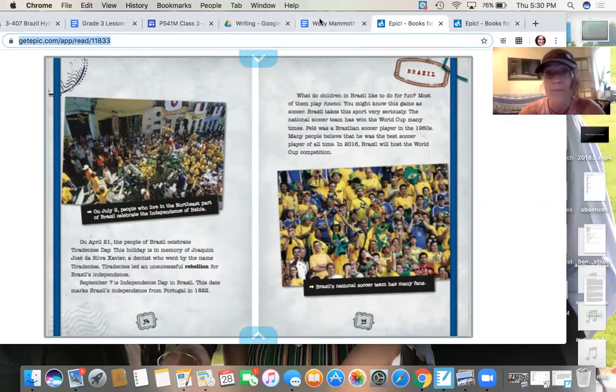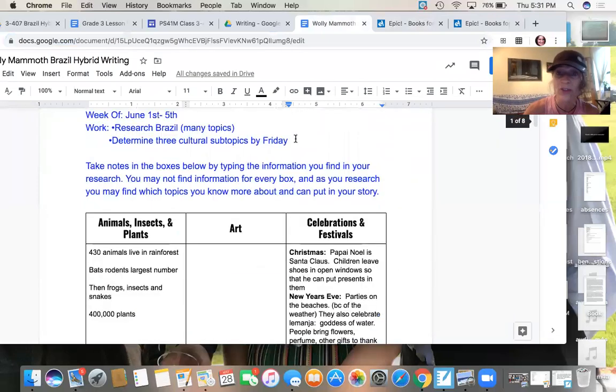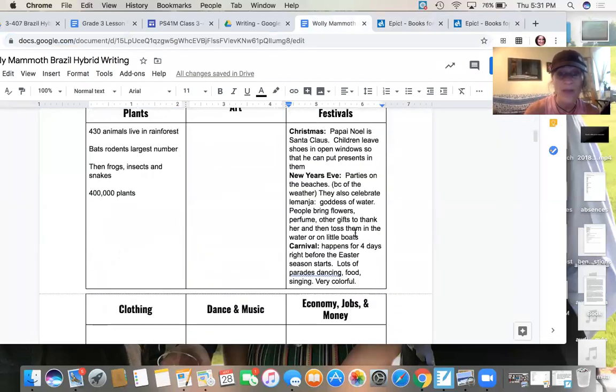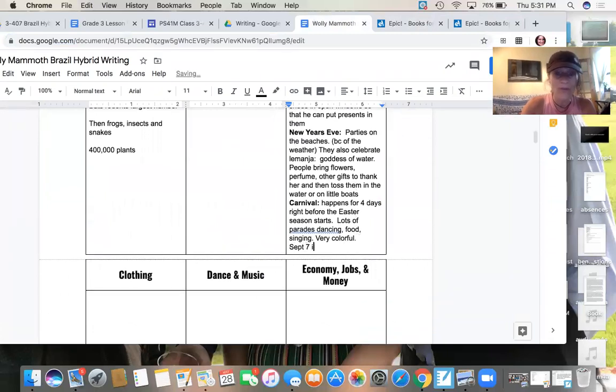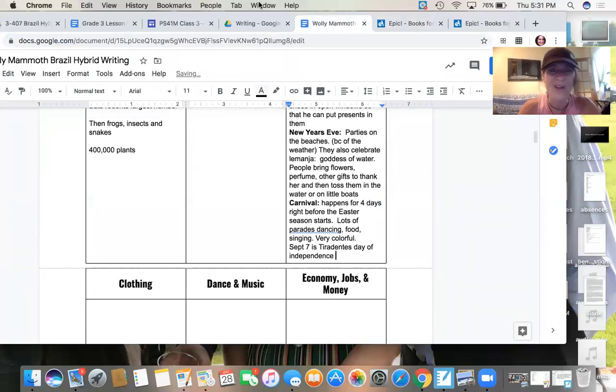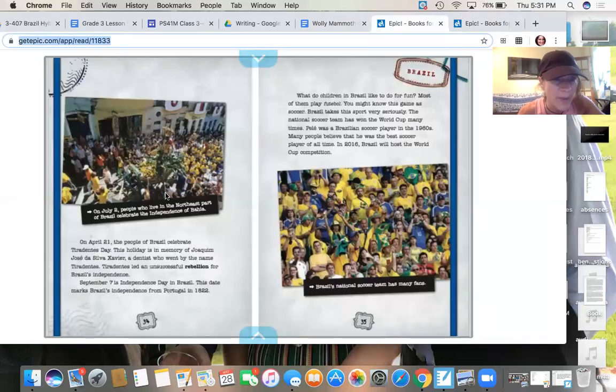So I'm going to go to my page. I already have information on celebrations and festivals, and I know this is September 7th. September 7th is Tiradentes Day of Independence. Did I get that right? It's their Independence Day. Whoops, wrong one.